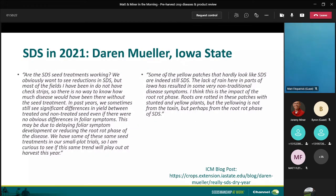Are they working? In dry conditions, those seed treatments may not get the water that they need to start to take effect. A product like Sultra is not very water soluble, but Olivo certainly is. We know it got into the plant because we did see a lot of that flashing on the cotyledons like we normally see.